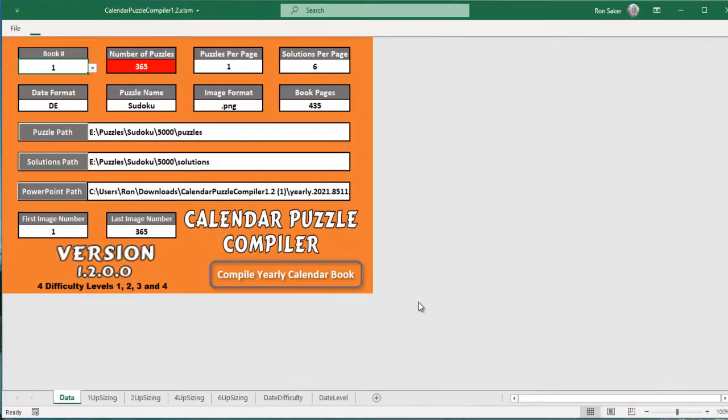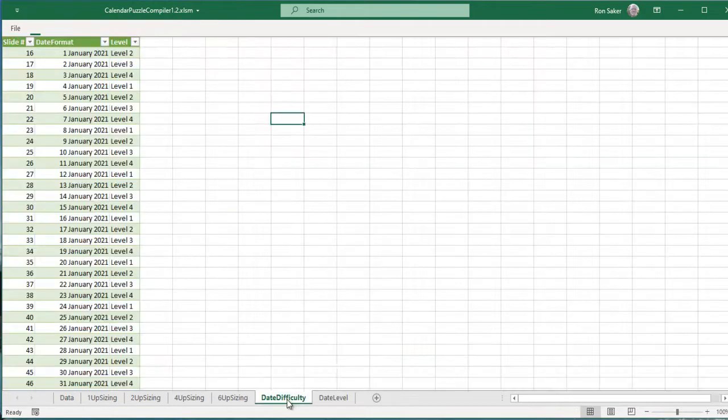The reason being here is if you want to change the difficulty level, like the names, to your own, just remember that this is only programmed for 4 levels, so make sure you get the levels that you want correctly in here, so that the very first image that you're using, so this actually starts at slide 16, because there's 15 slides being used in the template before the puzzles are created.